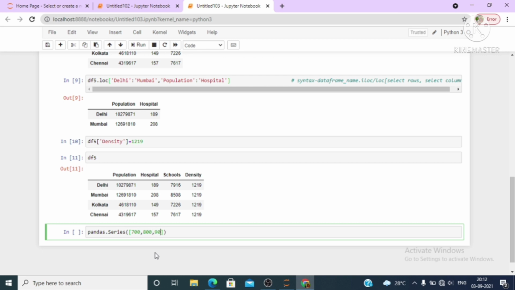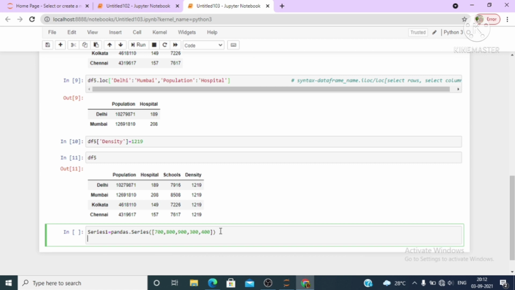The name of the series will be series1, as given in the question.